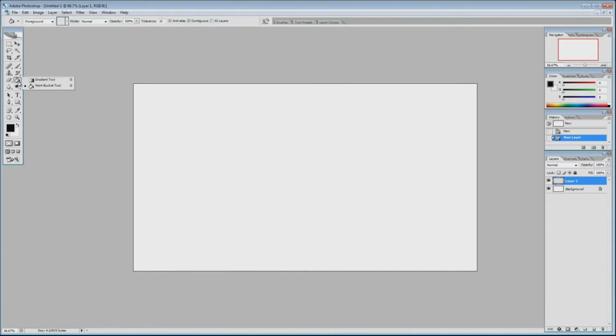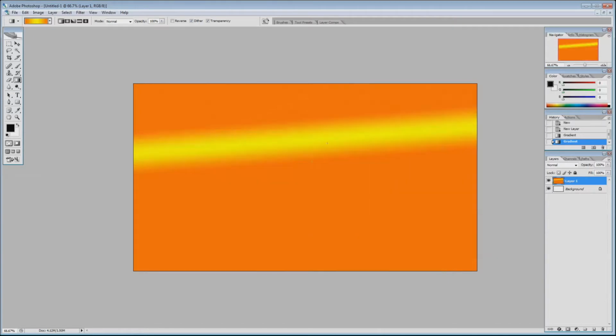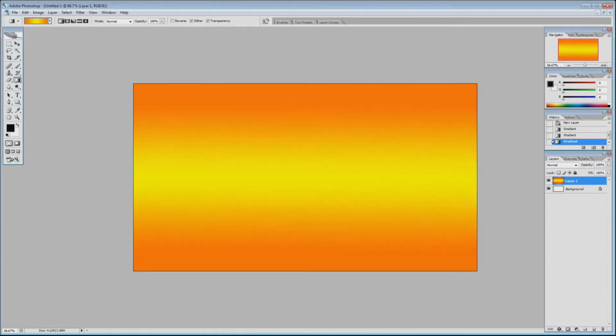For example, if you right click on this one, you'll get a gradient tool. Choose that one, and you can go up here and choose your gradient. Let's just do some examples here. I'm going to pull this down here and I get this image. If I don't pull it that far, the yellow line will be smaller. So this is a nice gradient. Let's try this one here, like that. That's a classic gradient, I'd say.